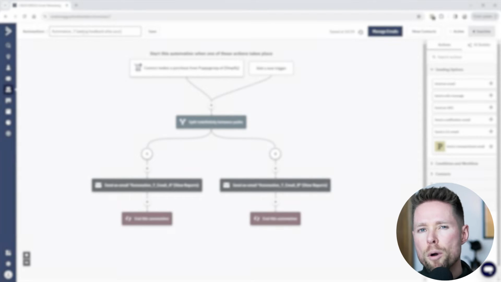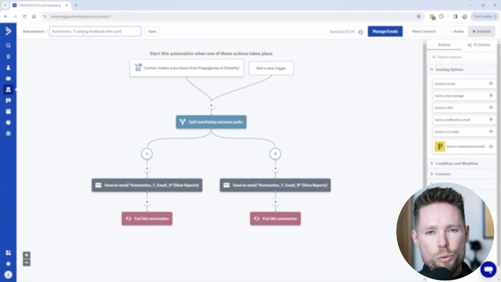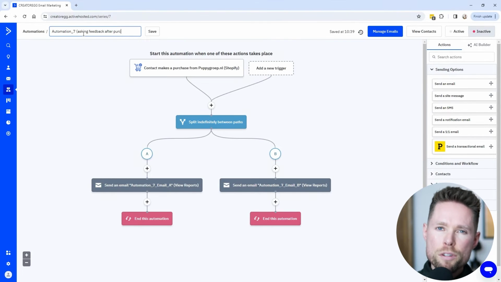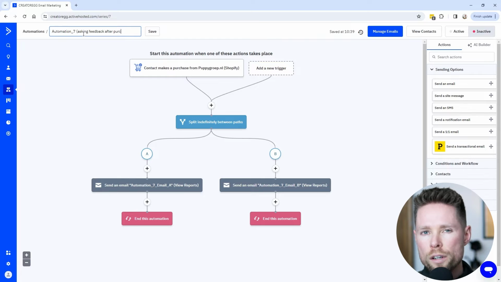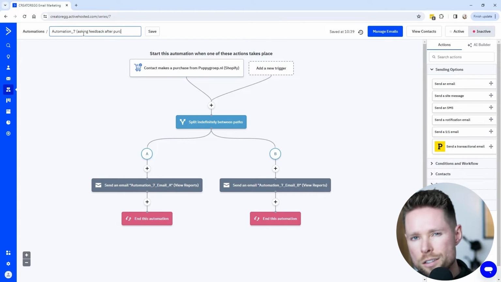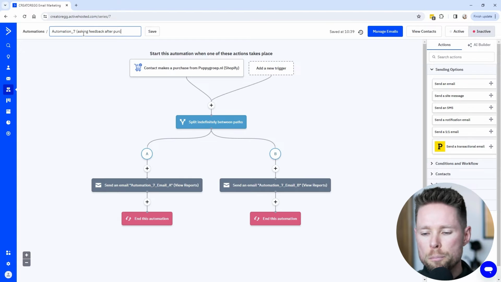So that's why I came up with the split path review strategy. This way, every time someone buys something from the store, the split automation feature in ActiveCampaign randomly assigns customers to one of the two paths. One path for the Shopify store review, path A, and another for the Google review, which is another email, path B. So this setup ensures I don't have to compromise or manually adjust emails later on. I can consistently grow my reviews on both platforms.